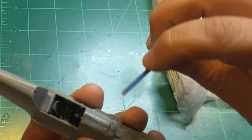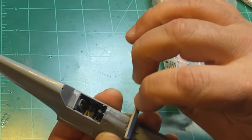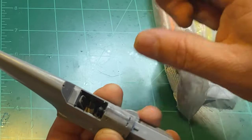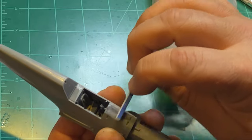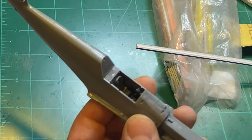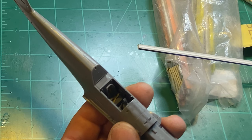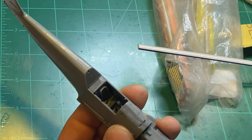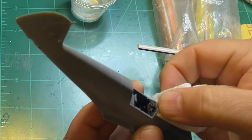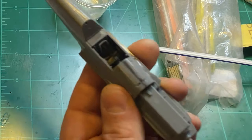So this is a fairly coarse sanding stick. I don't know what the number on it is. It's going to put a lot of scratches in it, but it's going to really hog away that material, okay? Let me get some isopropyl alcohol. See, this is IPA. I'm going to be careful not to harm my paintwork on the inside of my cockpit there.